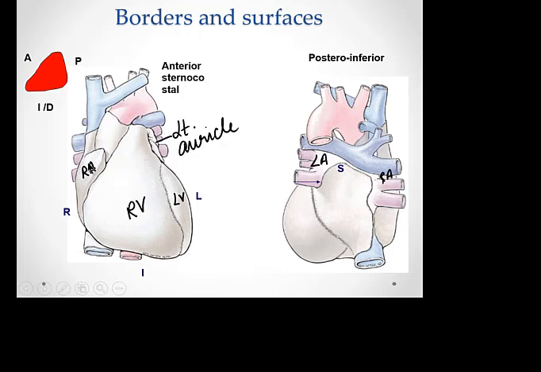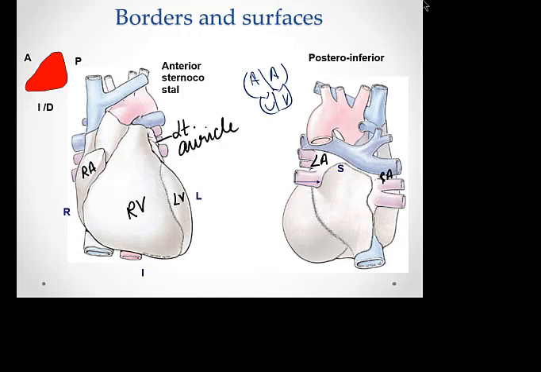But whenever we talk about these borders, we always talk about what chambers form the borders. So how do we decide which chamber is which part? The one thing that you notice from here is the atria, and again, if I was to draw the heart quickly like this, a primitive heart, we have four chambers, right? The atria lie on top, the ventricles lie below, and this is a very strategic position because it allows the atria to pour the blood by gravity into the ventricles.